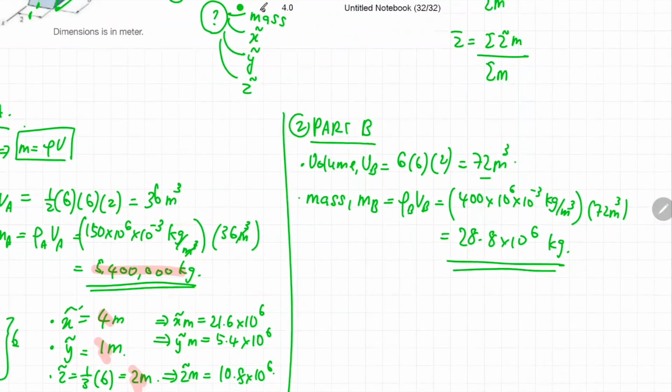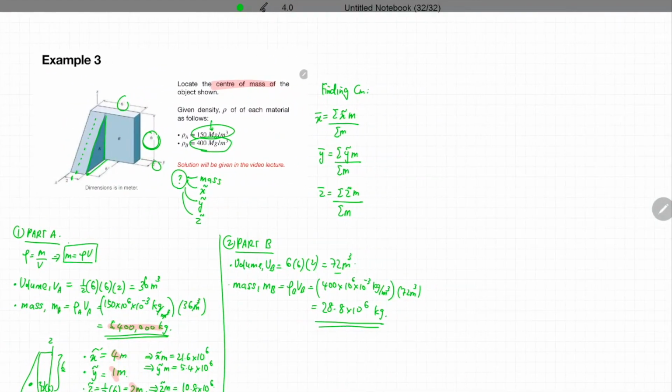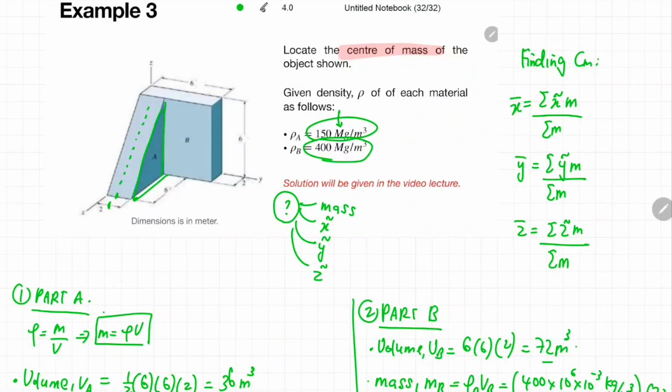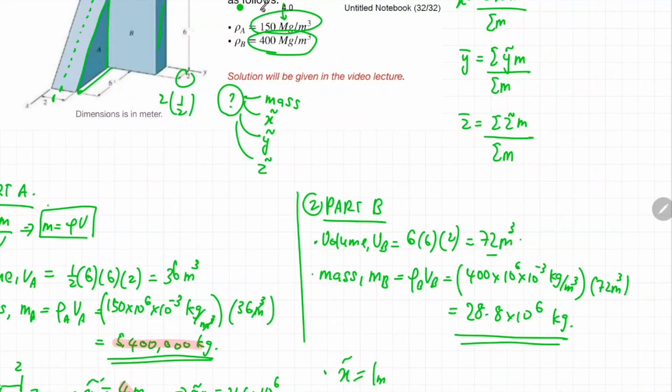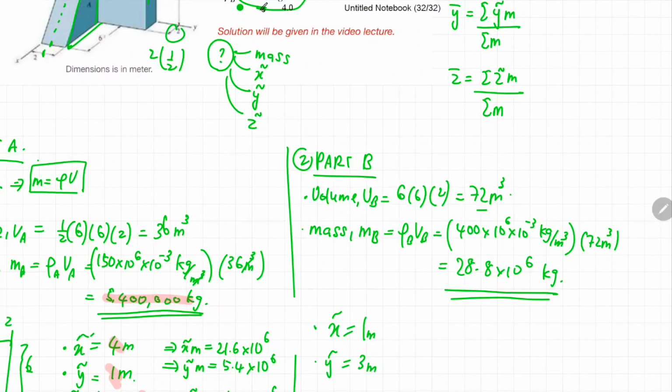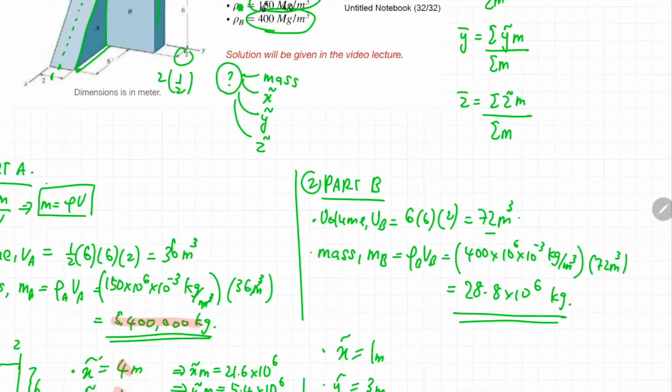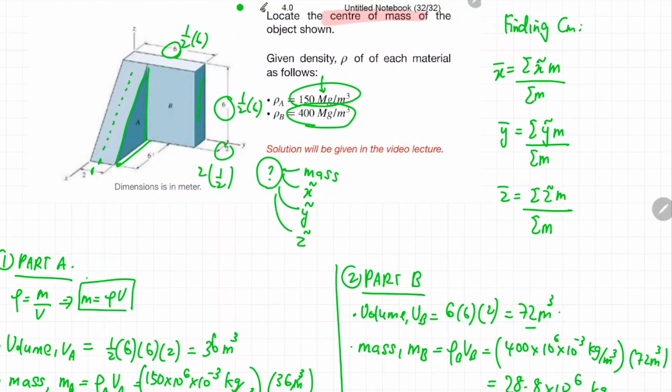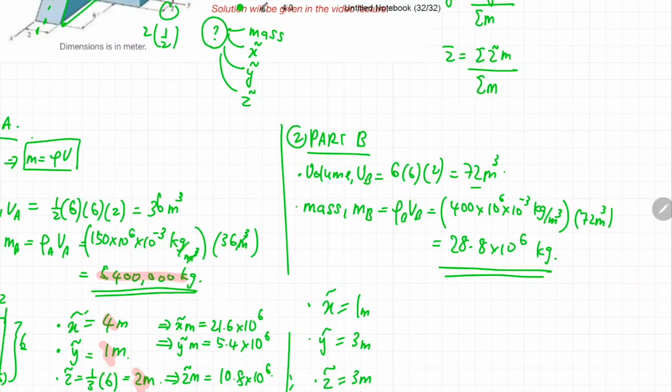Okay, so now accordingly, because this is a block, this is quite easy to determine the x curve, y curve, and also the z curve coordinate. If you look at this block, along the x direction, the thickness of this block is 2 meter. So therefore, the centroid would be located in the middle of 2 meter, which is 1 meter. And then along the y direction, the length of this block is 6 meter, so half of 6 would be 3 meter. Accordingly along the z direction, the height of this block is 6 meter, so half of 6 meter would be 3 meter. Then accordingly you have to calculate the multiplication of the centroids with the mass.